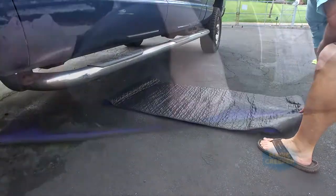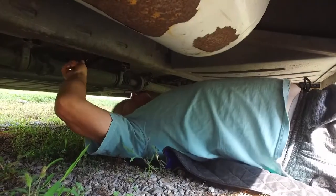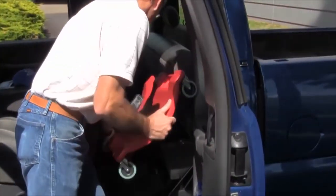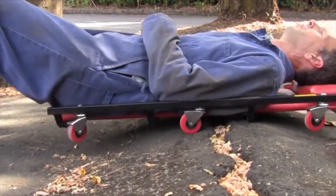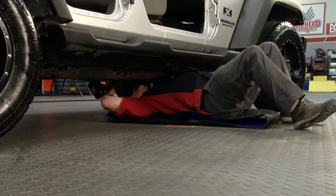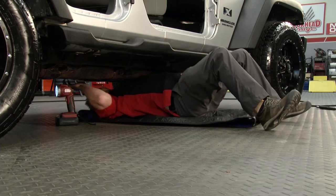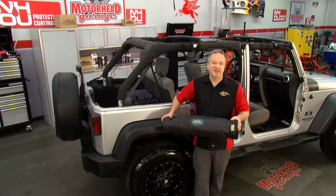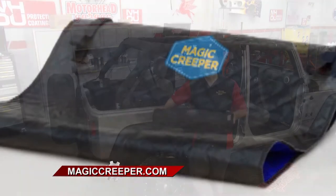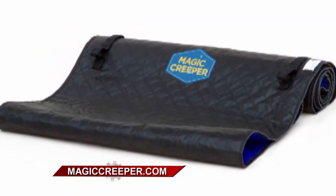The Creeper is going to roll across any surface — gravel, dirt, twigs — it doesn't matter. You're not going to feel it; you're going to roll over it nice and smoothly. A regular creeper cannot do that. There's no way you could even fit it in your Jeep, and there's no way it's going to roll over that kind of terrain. Just like on the road, the Magic Creeper is the thing that gets dirty — you will not — so you don't have to worry about mud and everything ruining your clothes and your weekend. When you really need it, that's when you're really going to appreciate the Magic Creeper. Check them out at magiccreeper.com — it's the only place you can get the authentic Magic Creeper.